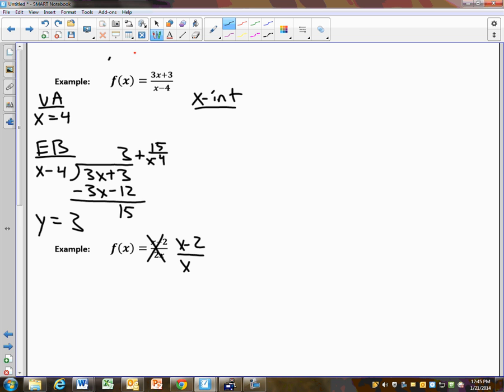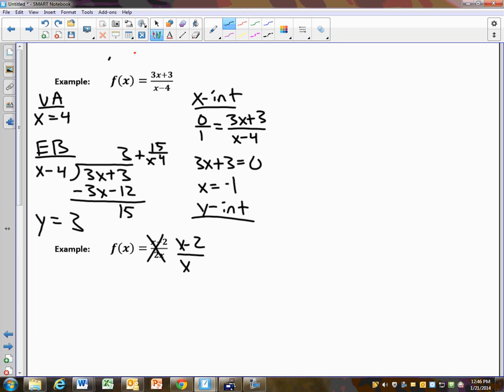We'll see if you can catch the pattern for what's happening with the x-intercept. The x-intercept, we set the function equal to 0. 0 over 1 equals 3x plus 3 over x minus 4. How do we solve that? Cross multiply. Everybody pause and look at this so you can see what's happening. Does everybody see that when you cross multiply here, what always happens with the denominator? It goes away, and you always just end up with the numerator equal to 0. So from now on, you could just always look at where the numerator is equal to 0, and that will tell you the x-intercept. And in fact, here you get x is equal to, I'm sorry, negative 1.